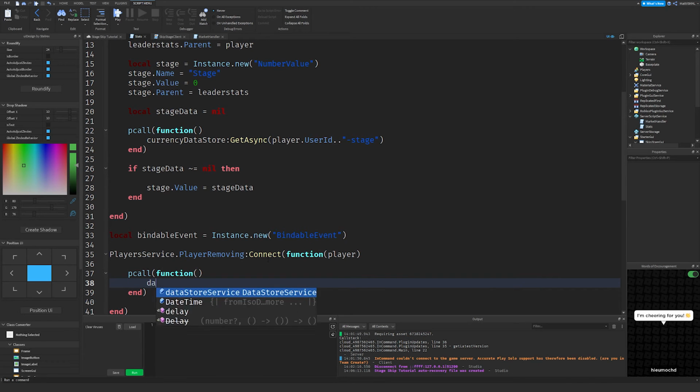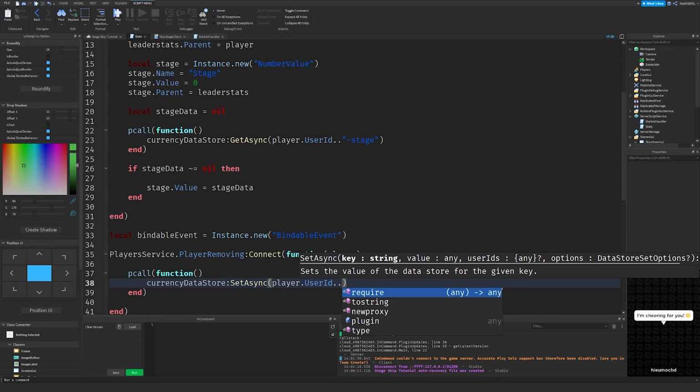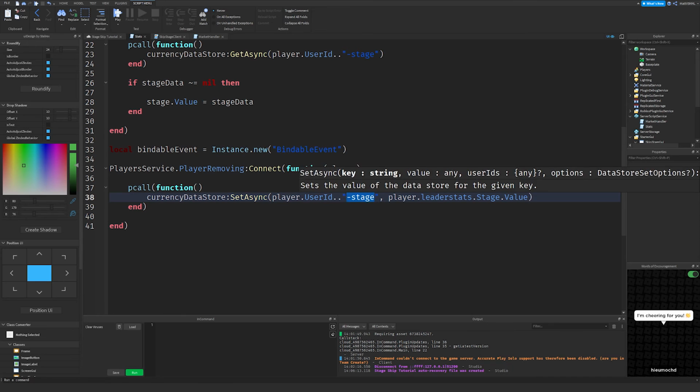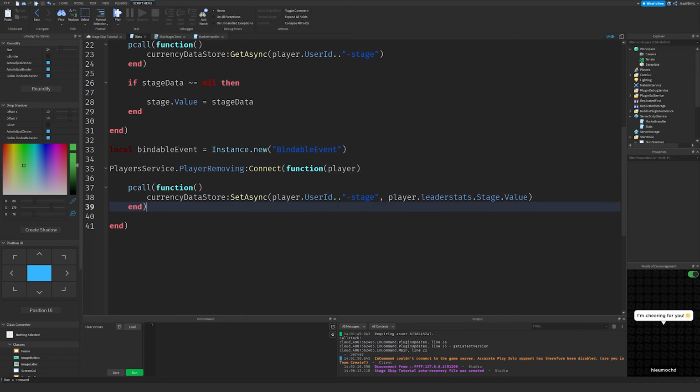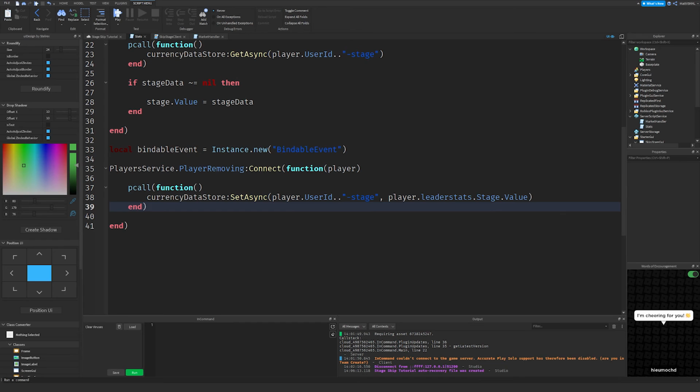When they leave, we're gonna do currencyDataStore:SetAsync with the player's UserId and their stage, and we're gonna set their saved stage to what we have right now. So their key is the player's stage, and we're gonna set it to this value, so how much or what stage we're on.